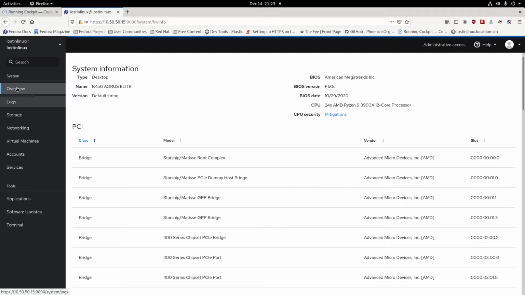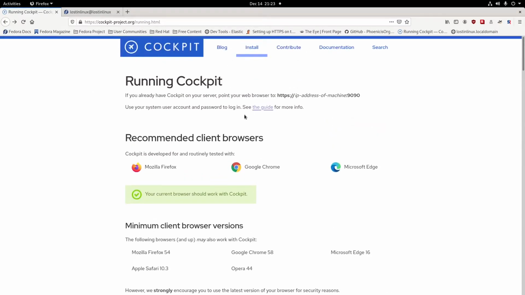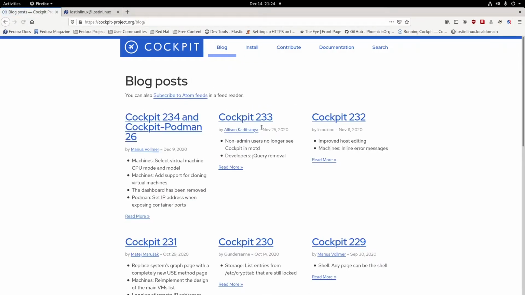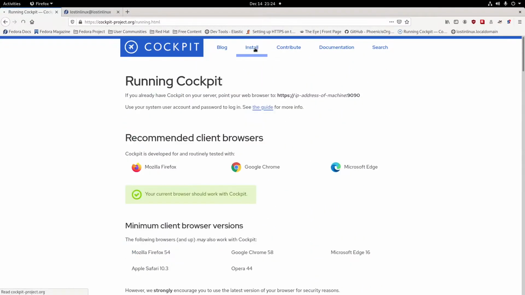This is probably the Cockpit project. It's great. Basically, it's probably one of the easier tools to use if you want to easily manage and go through your Linux machine. This is probably one of the best tools that I found. And actually, one of my viewers suggested it to me to go check out, and it's been a great experience, seeing the capabilities it has.